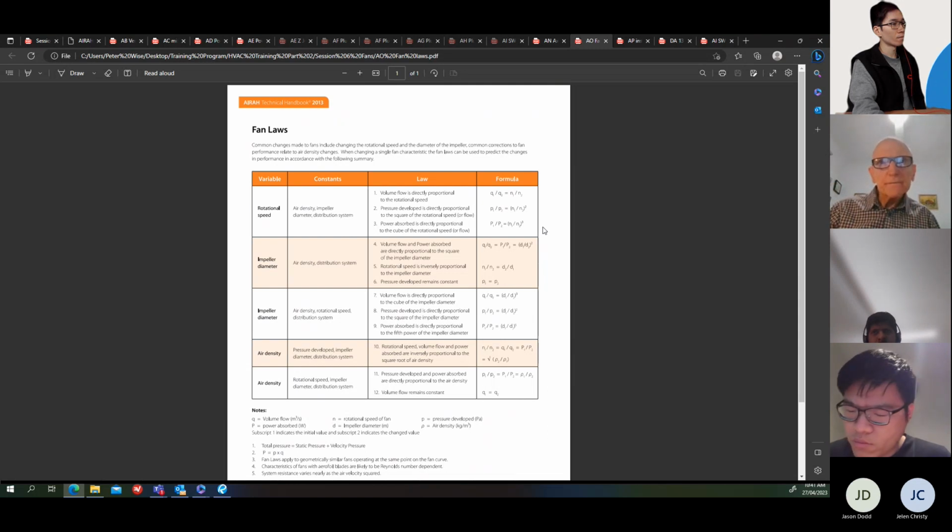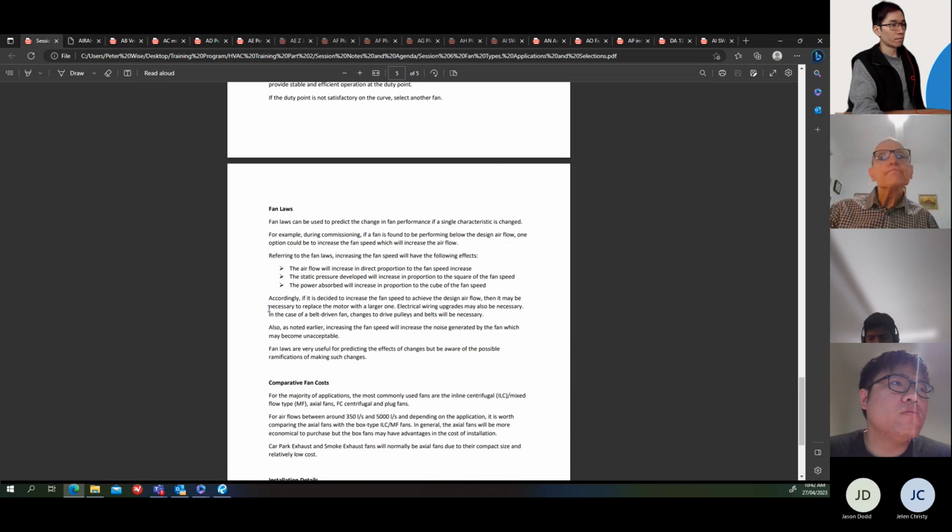Now, if you've got an axial fan or other types of fans, direct-driven fans, the motor may not fit in the casing. So just be careful. It can be done, but it's not a simple matter of doing it. Just be aware of other things, and also be aware that speeding it up will increase the noise level. As I said while I was looking at the slide, you might have to change the motor. You also may have to change the wiring if you speed a fan up, because suddenly you've got power to the cube of the change in speed.